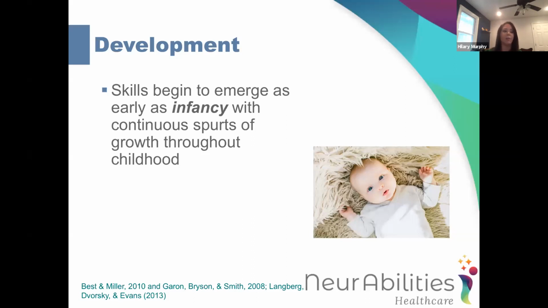We know that it's something that happens over the lifespan. It's not that a young adult wakes up on their 18th birthday and suddenly they have all of these new skills. They're things that slowly develop over time. And it's why, when we start talking about some of the interventions and treatments that we can try to put into place, it's important that we intervene early on, because the earlier we build a skill, the longer the child has to develop that and use it in their life more generally.